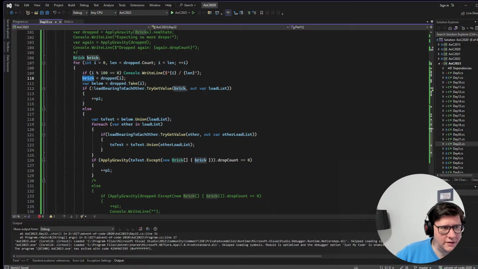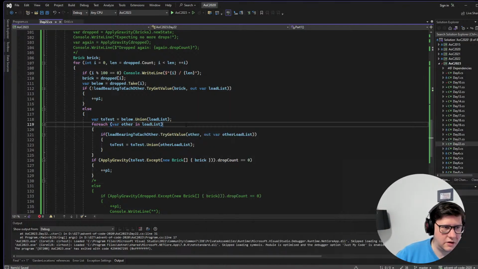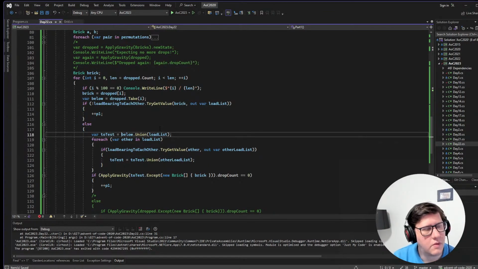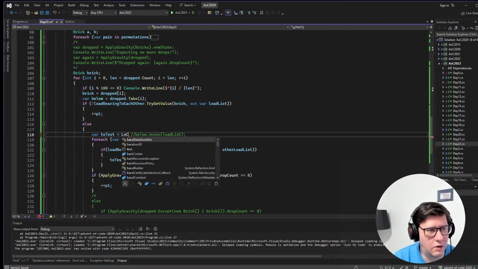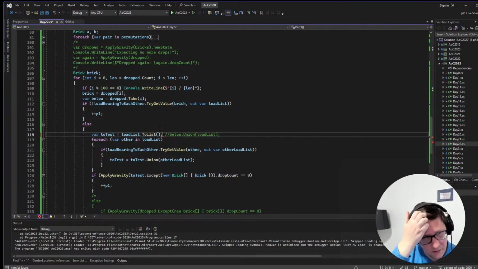I get the current list, everything that's connected to it is the load list. If there's nothing connected to it, great. If there's something connected to it, get everything that's connected to that and sum it all up together and then check what happens if you pull one away. And in my mind, that should be able to reason about the full logic. So I don't understand why this doesn't work. So for me it would be load list to list. Something like this, right?